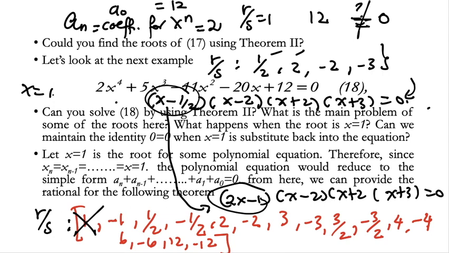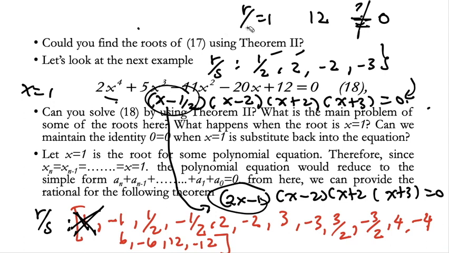What would happen here? So, if x equal to 1 is the root for some polynomial equation, let's say this is the answer. But of course, in 18, it's not the answer, isn't it? Because we ruled it out in the first place. But let's say in any polynomial equations, x equal to 1 is the root. Okay, so here, what does it mean is that we can see that all x in the value here equals to 1.